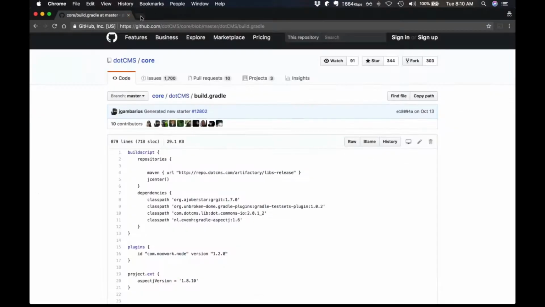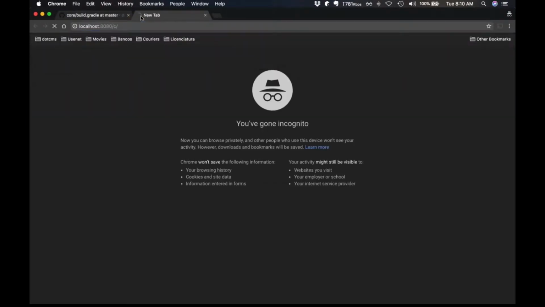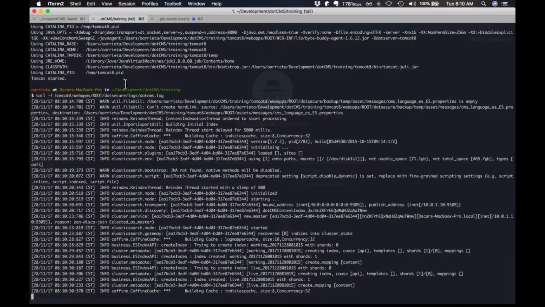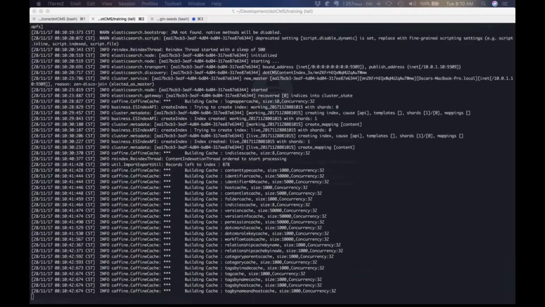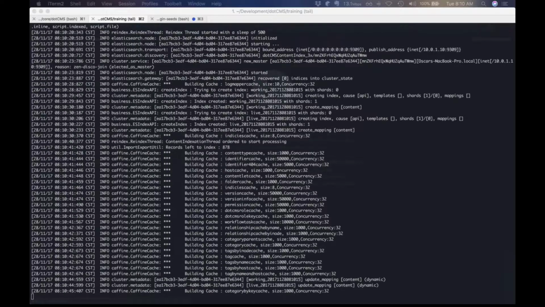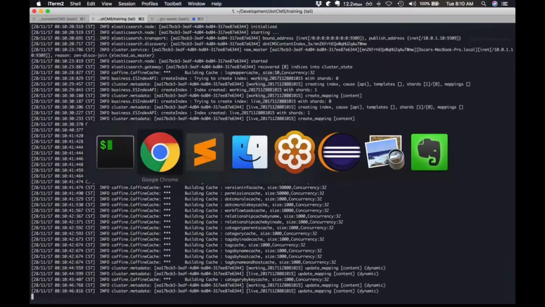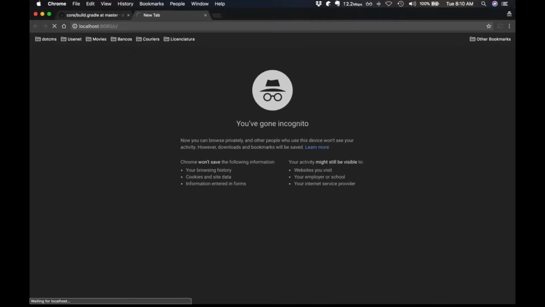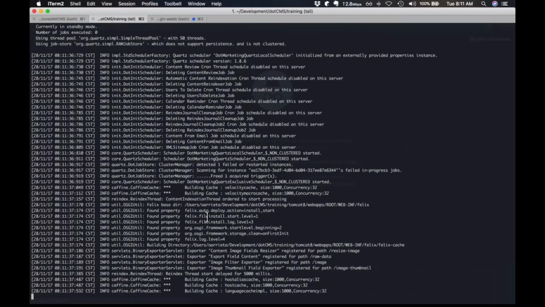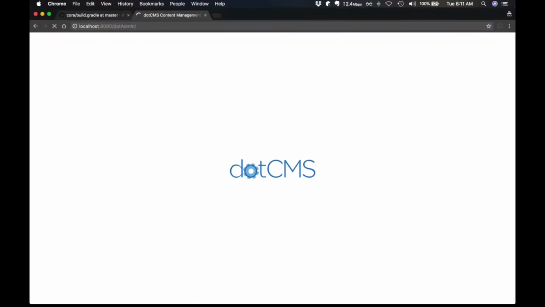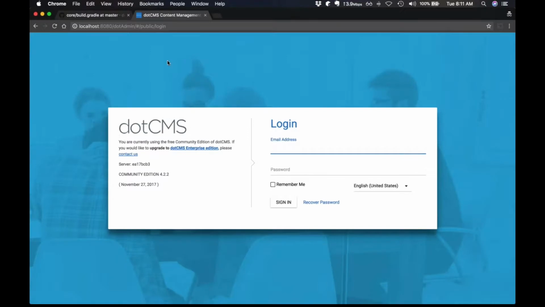We don't need them because we are going to be able to see our localhost. Okay, let's wait until it's ready. Okay, we are ready. Let's log in.